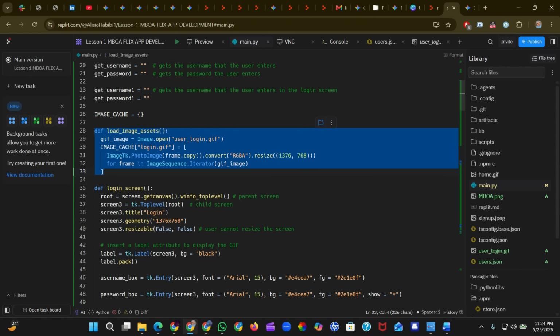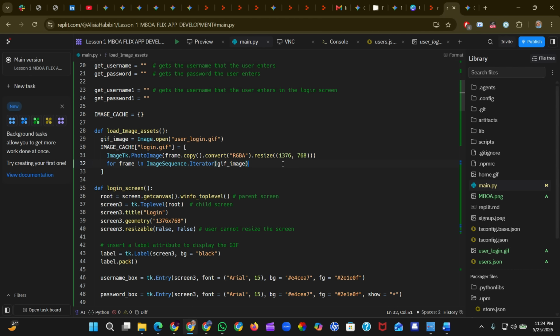And then let's see what else. This is really important, but now we've got to make it such that when the frames are being loaded from your animated image, we put a loading screen so it looks kind of nice and shows the user that the login screen is being loaded or processed. So this is a really fun part I think you're going to enjoy as well.